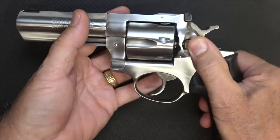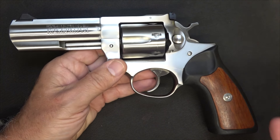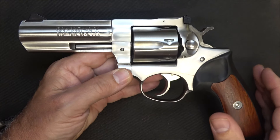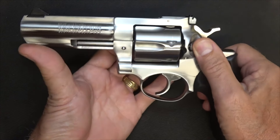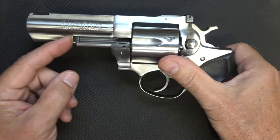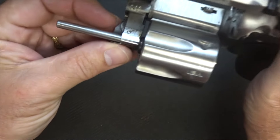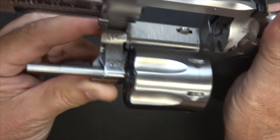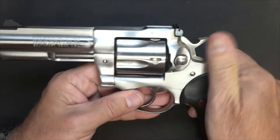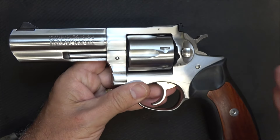Push button here to release your cylinder — the gun is definitely unloaded. One of the big things about the GP100 is that they wanted something that would withstand really high-pressure rounds. You can shoot any kind of .357 Magnum in this handgun because of the way it's designed. When you open up the crane, typically the crane was held into place from a small detent at the front of the ejector rod. But with this design, there's a little push button inside the crane that locks it into place, giving the action much stronger retention toward the cylinder — a much more superior design.